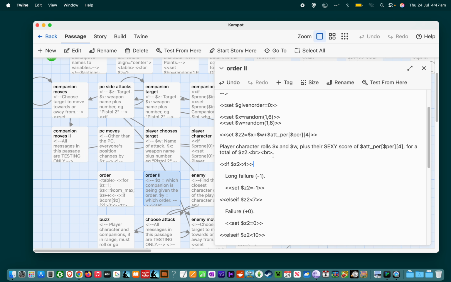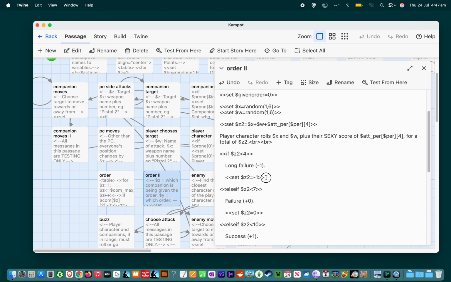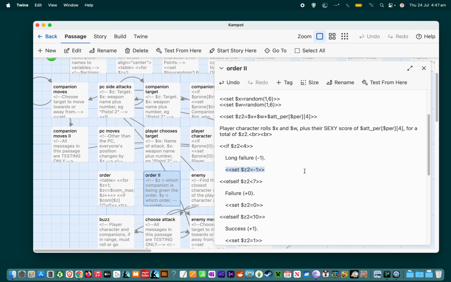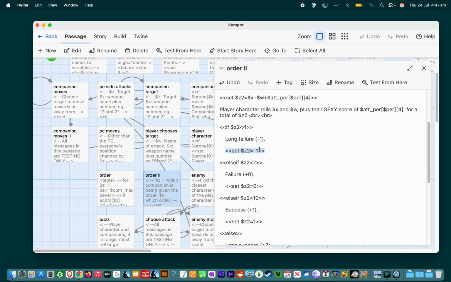We've already used Z2 for this total, but we don't need the total once we have this final result of the rolling part of what we're doing. So we might as well just use the same attribute. We could have used another one, Y2 instead, but it's easier to use as few temporary attributes as possible. I find it gets less confusing. So if you've got one that is redundant, you might as well put something else in it once it is redundant.